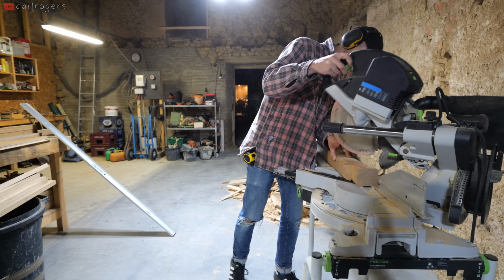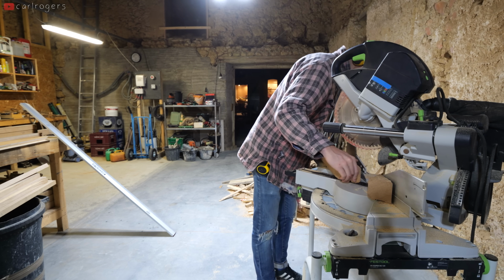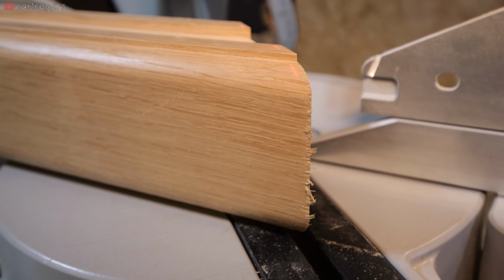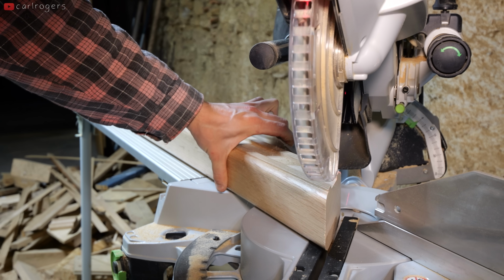We needed a very precise 45-degree mitre cut for this, and I was reminded of the importance of knowing which side to cut from to avoid breakout.